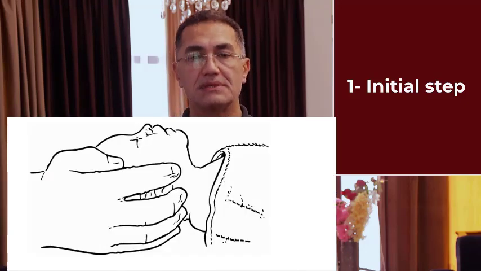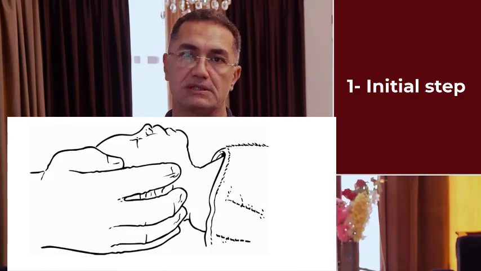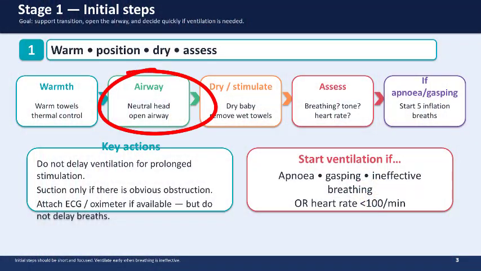Head cap. And if this baby is preterm, less than 32 weeks, use a plastic bag and don't dry. After these initial steps, don't forget the last important step, which is to put the baby in the midline position, not a sniffing position. We are not using the sniffing position now, because the sniffing position means a little hyperextension. Now we are using the midline, neutral position. So put the baby in neutral position and check the third 4 questions.